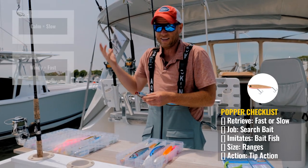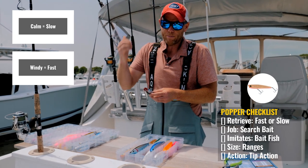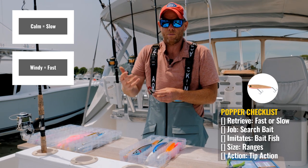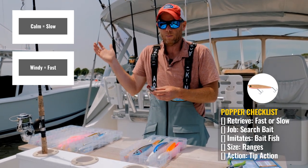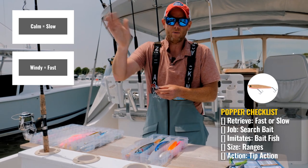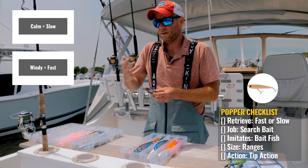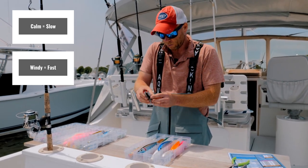Then on a windier day like today, I'll fish a popper faster and I'll go pop, pop, pop, pop with a consistent reel retrieve, maybe a medium reel retrieve speed. And there's more commotion in the water from the wind. Frequent popping will help key the fish in. They can't find it as well as they can in calm water. So that's one little rule of thumb with a popper, a couple little pointers there.